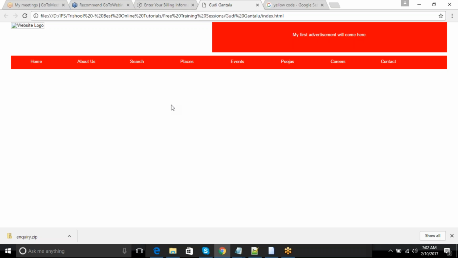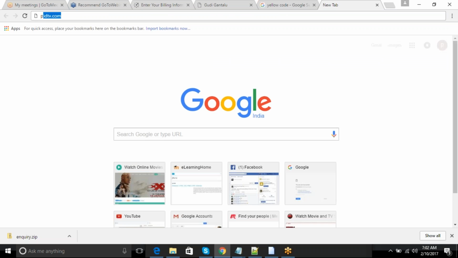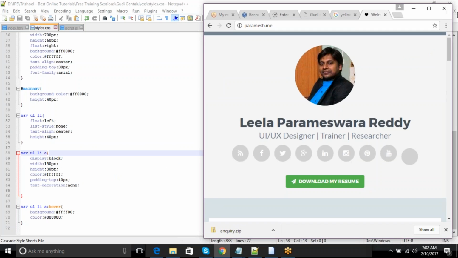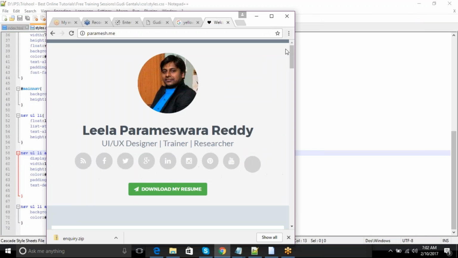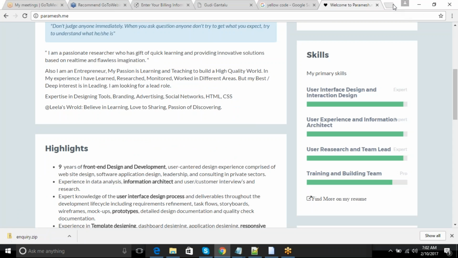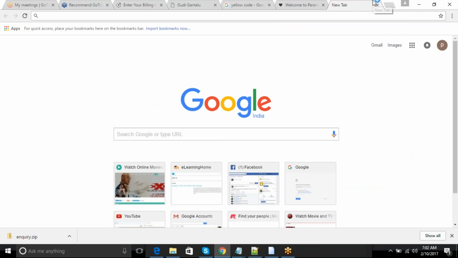So if I design a website, let's say you go to my website, which is called paramesh.me, and open it at any resolution, here, as you can see, let me compare it with another example, an old website which is not responsive.